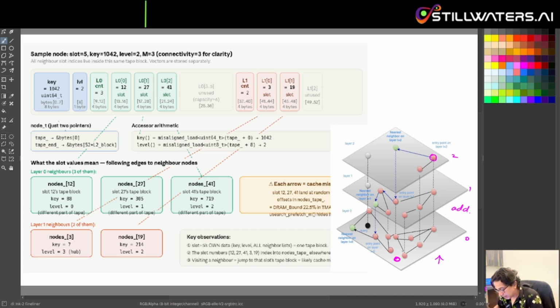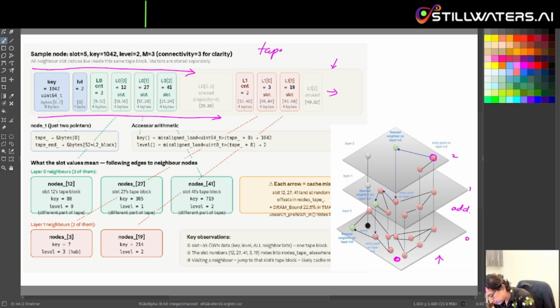But before we get there, let's take a look at the in-memory layout. So this logical graph structure, multi-layered graph structure, is actually in memory a flat tape layout. Now this is my node 1042. It's level 2 neighbors, it's level 1 neighbors, it's level 0 neighbors, and so on.